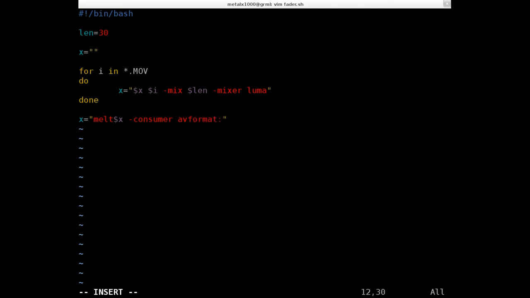And I'm going to give it a name of fade, so we know the output is fade. And now, just so this script doesn't overwrite a file that already exists, I'm going to give it a little different of a variable here. I'm going to say date plus percent s. If you follow my tutorials, I do this a lot. Basically, that's just going to give it a timestamp. So it's going to say fade timestamp dot AVI. So every time I run this script, it's not going to override the last file. It's going to create a new file based on the date and time.